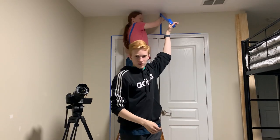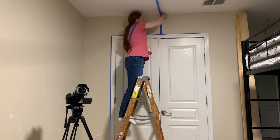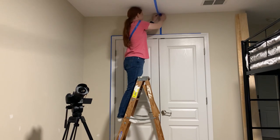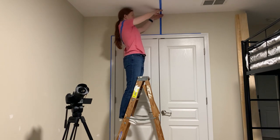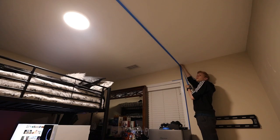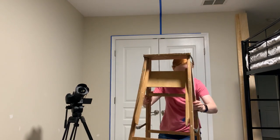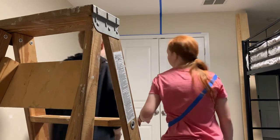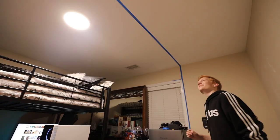We attempted it - I left my thumb on one point while she held hers, and if it failed we'd waste a lot of tape. Somehow, against all odds, it worked. I really don't recommend trying this at home because what we did really shouldn't have worked. I'm sure there's a way better way to do this, but somehow it worked out, so I'm not complaining. By the time we figured that out, the spackling was dry and ready for sanding.